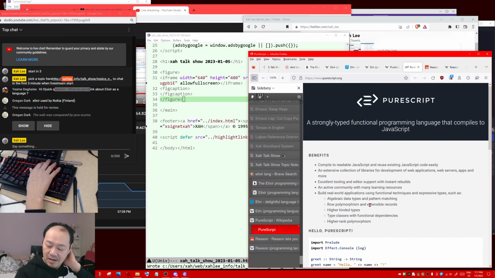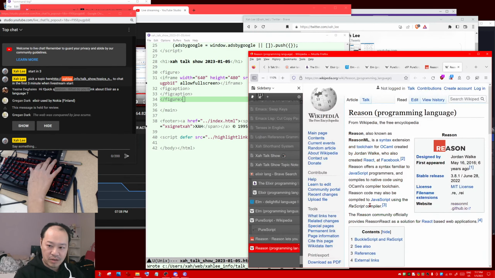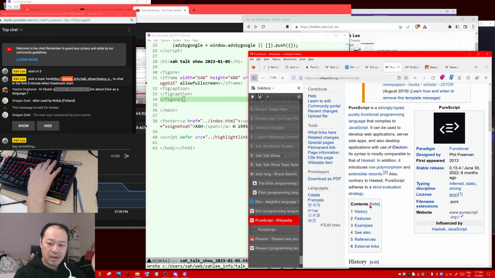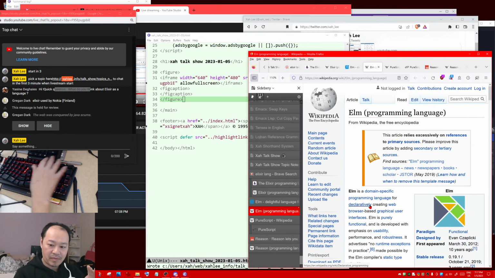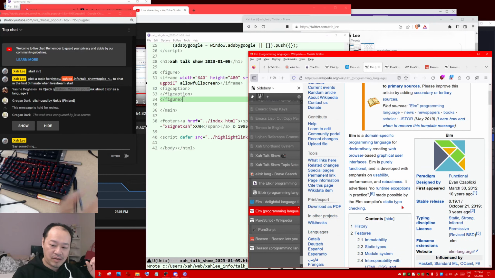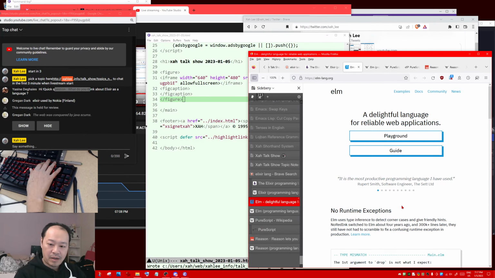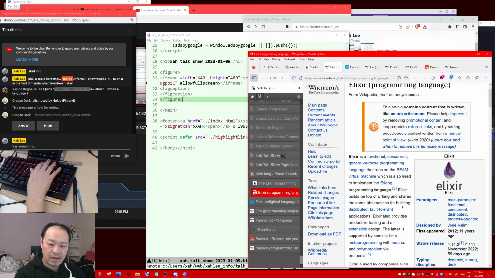This is the most pure, I believe, because it's just like Haskell. You cannot have mutability, things like that. I don't have any experience with any of these. So your choices are Reason, PureScript, and Elm, another one I don't know much about, but it's also functional. Then you have Elixir.